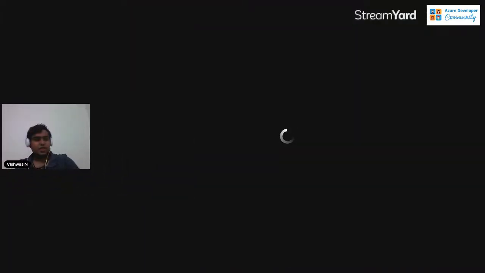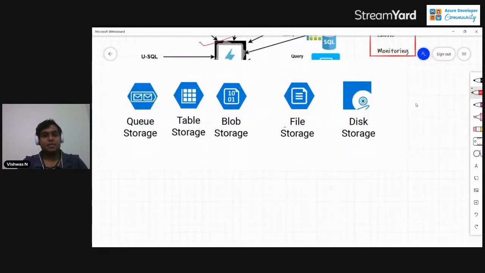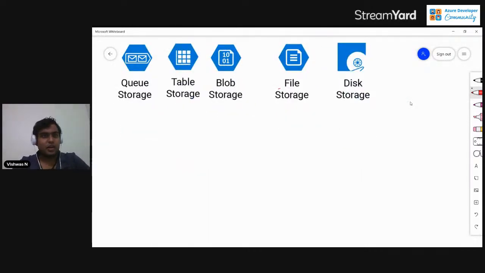Where's my window? Oh, my whiteboard has not yet opened. Then let's just open my whiteboard. My whiteboard is here. So what's happening here is very simple. There is a blob storage here, right? Sorry, I've not learned to draw a straight line, so that's why it's like a snake. So let's say there is a blob storage here, and there is always a container associated with it.